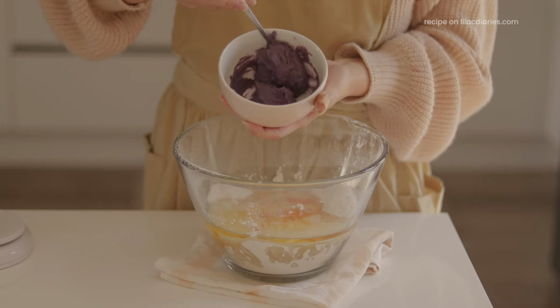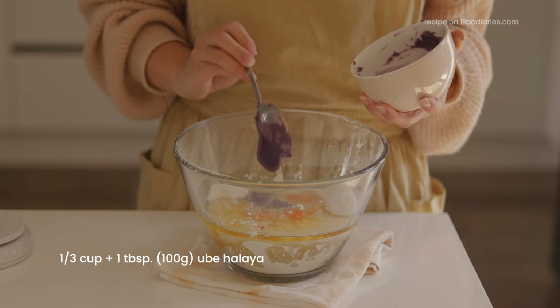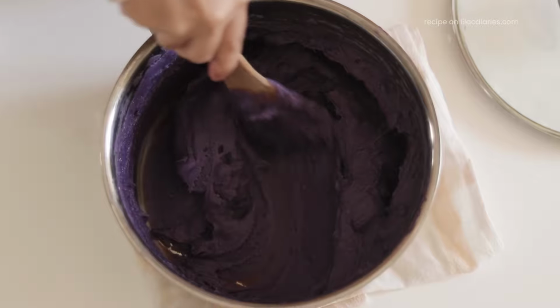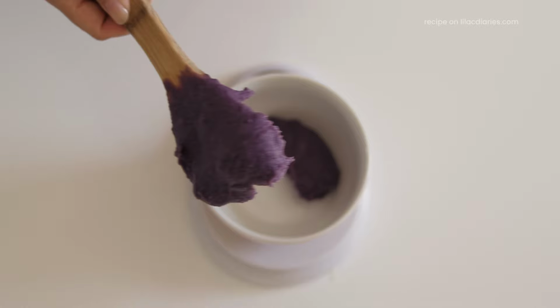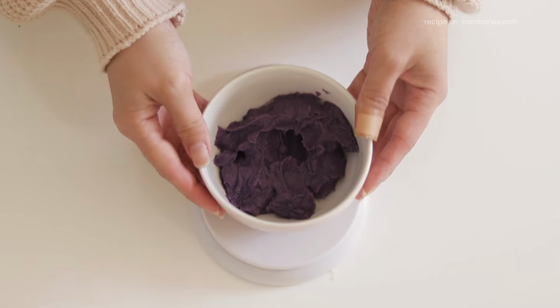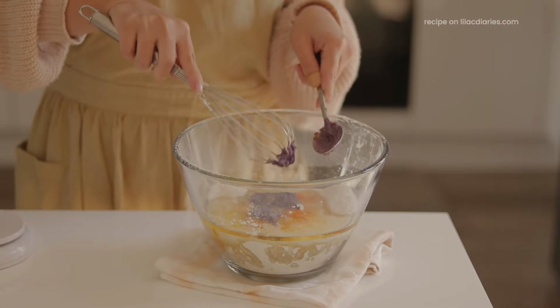so it's always better to use room temperature ingredients. We're also adding ube halaya, and to those who don't know what this is, it's ube jam. I use one made from powdered ube though, and I personally think it tastes way better than the ube halaya in a jar that you can buy from Filipino grocery stores. I find those too sweet. But with homemade jam, you can adjust the sweetness and the amount of condensed milk that you add. So I just like making it myself.